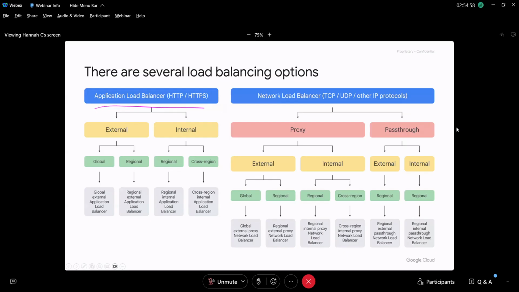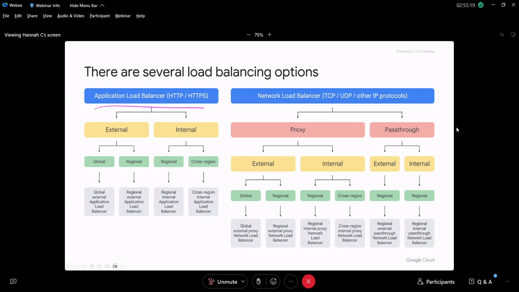With our application load balancers, they are using a proxy. It will be terminating your SSL connection at the proxy and then directing on to the relevant backend service.